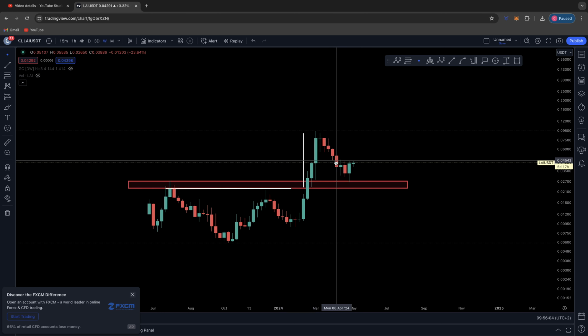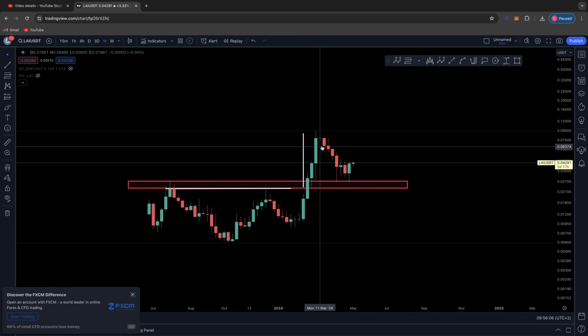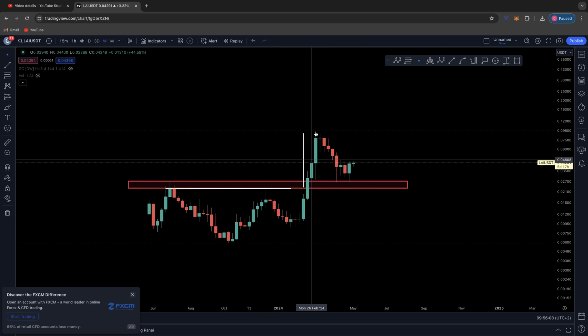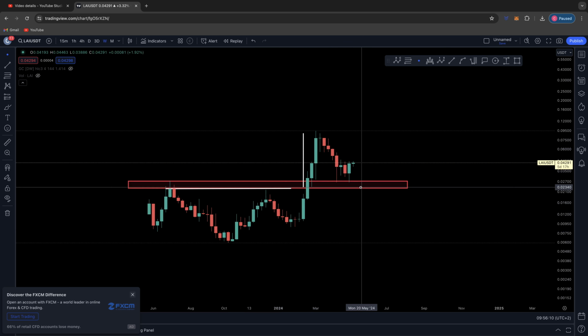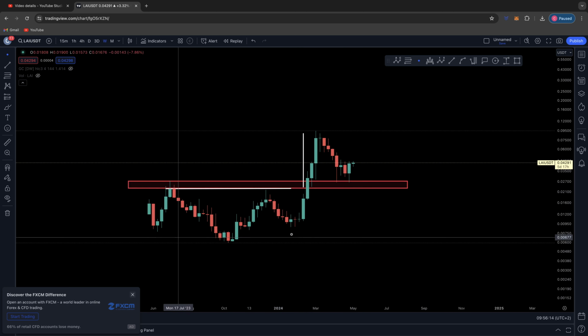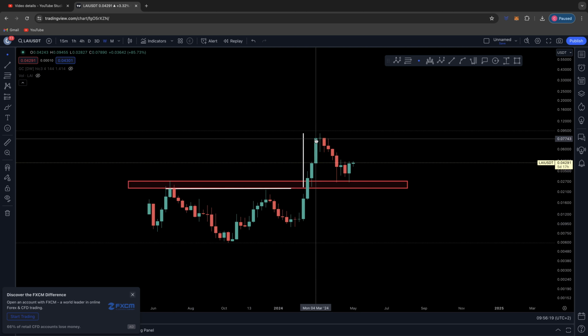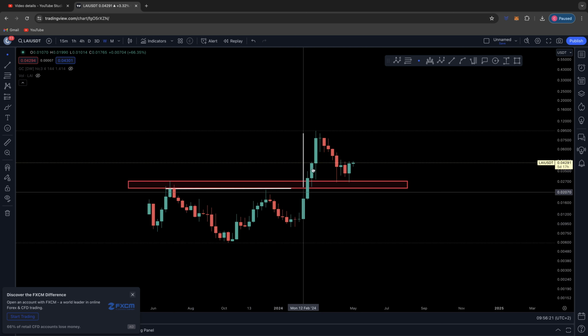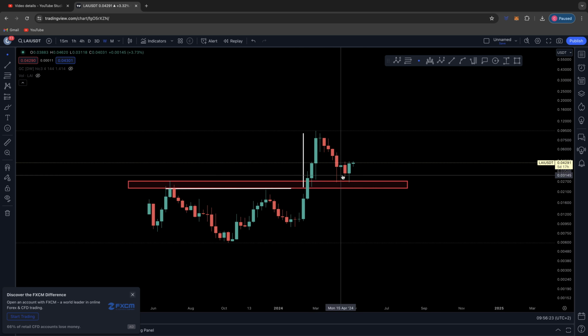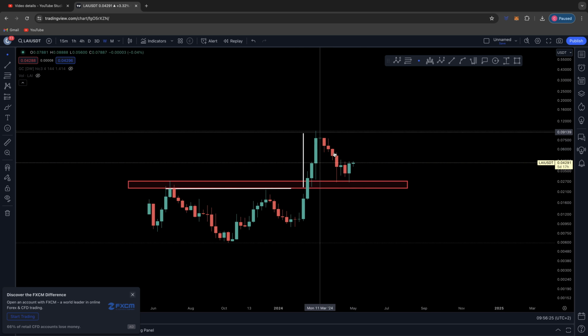Now, what you want to see after a breakout of this inverse head and shoulders and the technical target being met is the pullback to support. So this is why I think at the moment this chart looks really healthy. It's broken out of a structural low. It's had a really nice impulsive few weeks back in February to March, and throughout April into the early weeks of May now, we've had this correction.